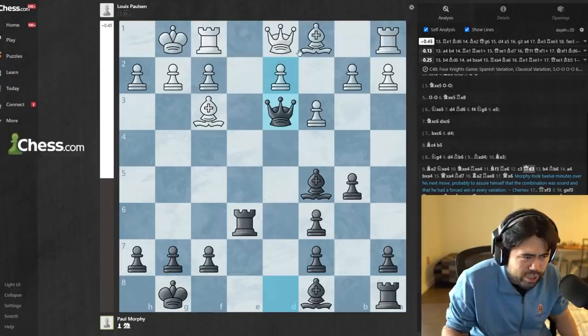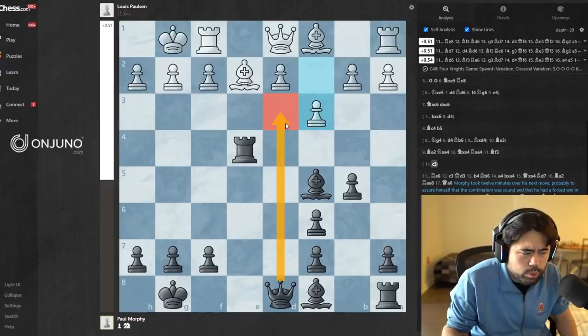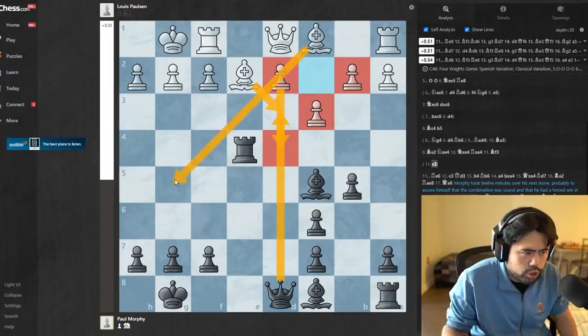Now you might be wondering, what is the difference between this and the previous position? The difference is that in this position, if you go c3, black cannot play queen d3. Your bishop covers the square, so you're going to be able to push this pawn and activate your dark square bishop with your next turn.